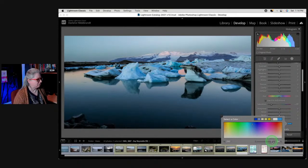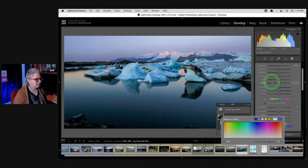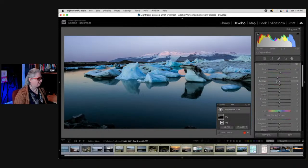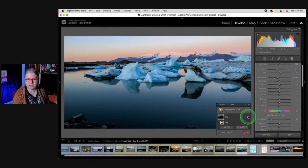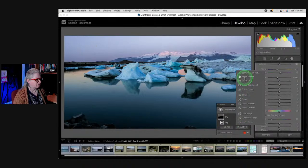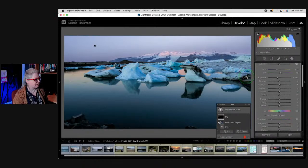If I want a little bit more saturation, and I'm going to go a little bit more to this color. Okay, so see how that sky change, okay, makes a big difference. I'm going to bring the highlights down a bit more on the sky. And it looks kind of uneven to me in the middle here, so I'm going to fix that in a different way. Okay, but see what that's doing. Okay, so we had the sky there, and it definitely is adjusting the top of the mountain. So I'm going to see if I can subtract subject. Let's see if it recognizes the mountain as a subject.